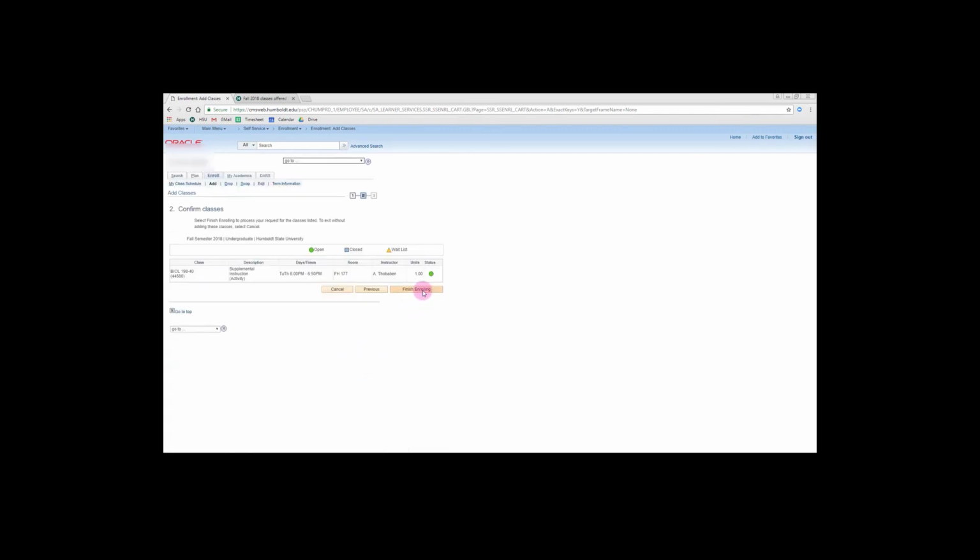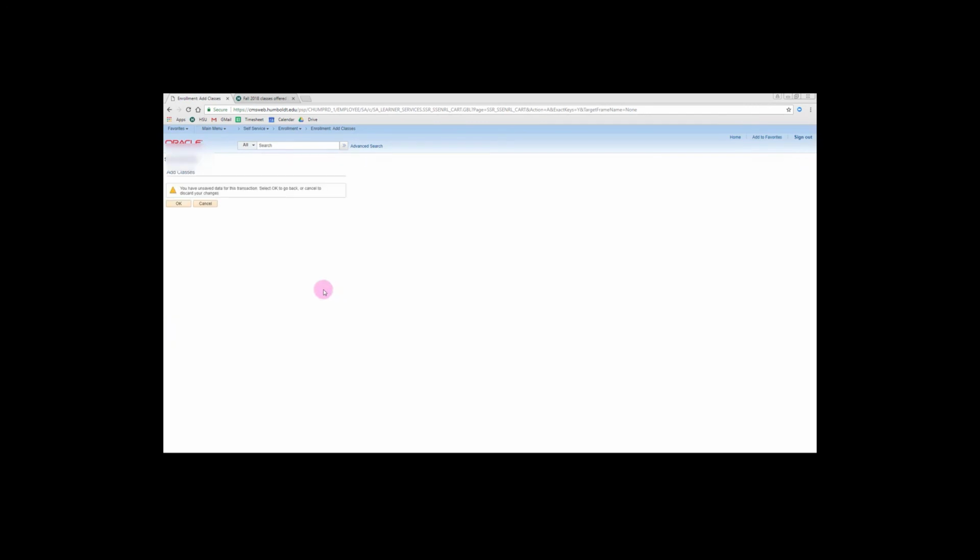Paste the number into the text box under Enter Class Number once you are back in the shopping cart, and click Enter. The exact class we wanted has now come up. Click Next. Click Proceed to Step 2 of 3 and click Finish Enrolling. If you receive the confirmation message, you have successfully enrolled.